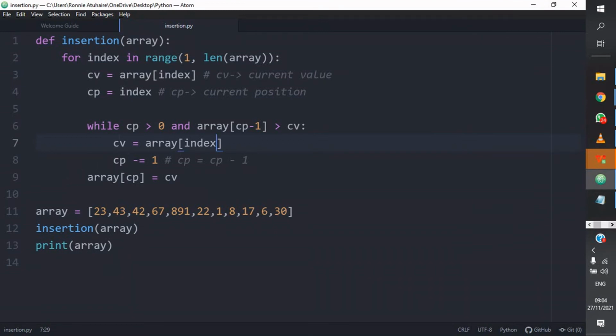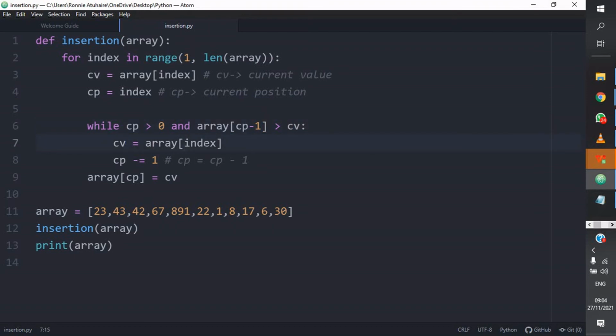So as we can see, our while loop: if current position is greater than 0, then the array, so this is true, and this one and this one is true. So we shall iterate with our while loop. Is the array at the previous position greater than the current value?